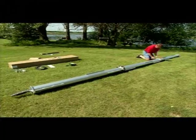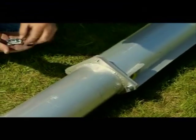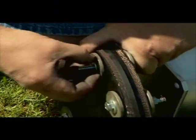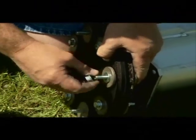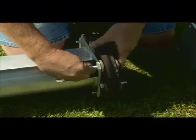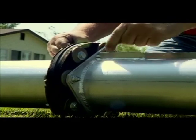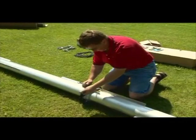Connect the aluminum rollers to one another using four three-eighth inch by one inch bolts, washers, and nuts. To install the flexible coupler, first remove four three-eighth inch nuts and washers from one side of the coupler, then fit the bolts through the end plate holes of a roller and reinstall the washers and nuts. Repeat for the opposite side. When finished connecting all rollers, make sure all three-eighth inch hardware is torqued to 30 foot-pounds.